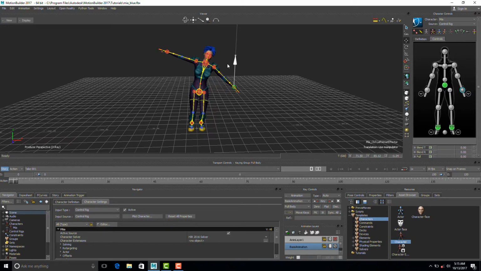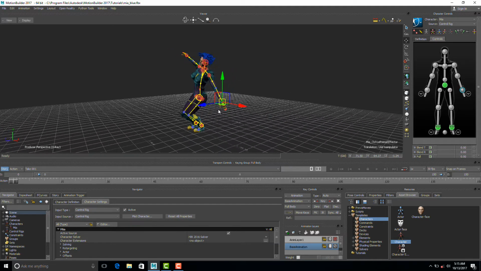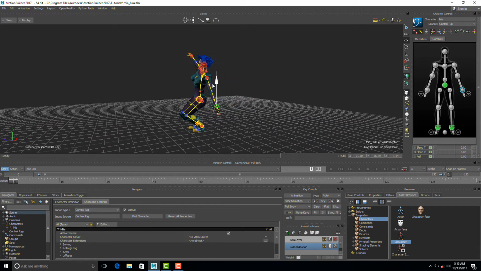And as you see, when you bring the hand further down, MotionBuilder is so smart to understand that coming down this slope is not possible without bending the knees. So let me get a side view here. Okay, as you see, I was just moving the left hand wrist effector, but the whole body is changing, especially the knees. It's bending down. Okay, so it's a very complex system that is built into MotionBuilder.